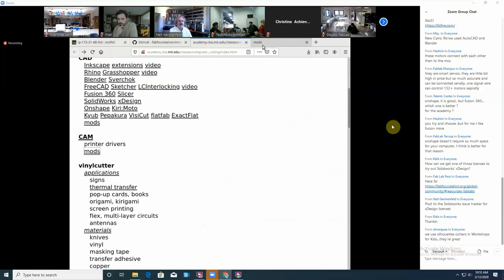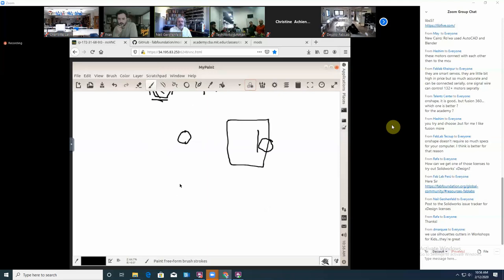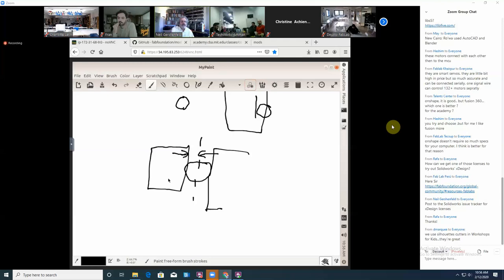The laser has a spot size and the knife has a thickness. And so if you want to make this shape, but the laser beam goes here, you'll actually make that shape. And so what you need to do is you need to offset. You want the path of the laser or the knife to be displaced by the size of the tool. So that's called offsetting. And what's left behind here, the distance from here to here, is called the kerf.